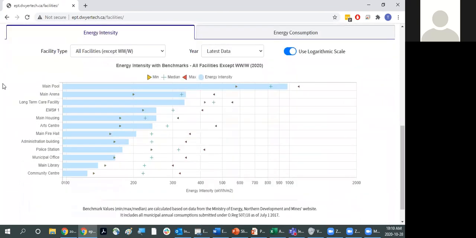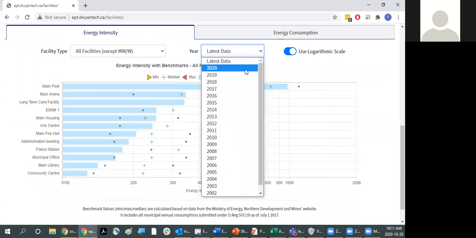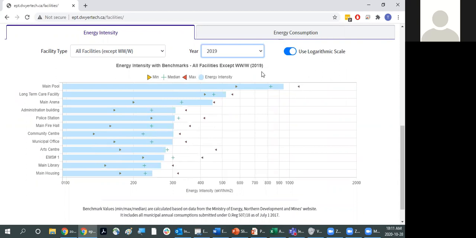Below this, we've added a few additional charts. Here we have one that shows each facility with benchmarking data included. And I'll switch to 2019 since that's the last full year of data that we have. You can see with each line, we have a bottom line, a minimum, a maximum, and a median. This is based on the information that municipalities report every year to the province. They publish all of the data. You can see here where it comes from. And we've gone through and calculated what the minimum, maximum, and median range for each type of facility is. And this is corrected by the number of square meters of floor space.